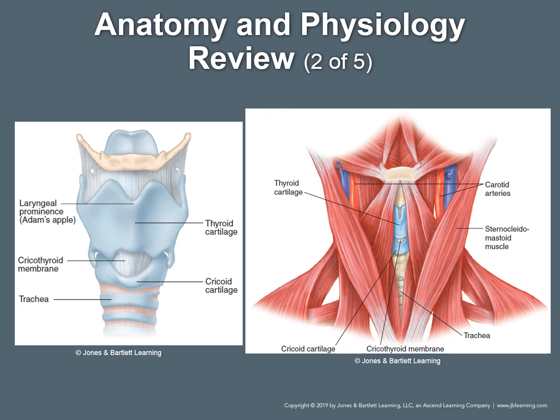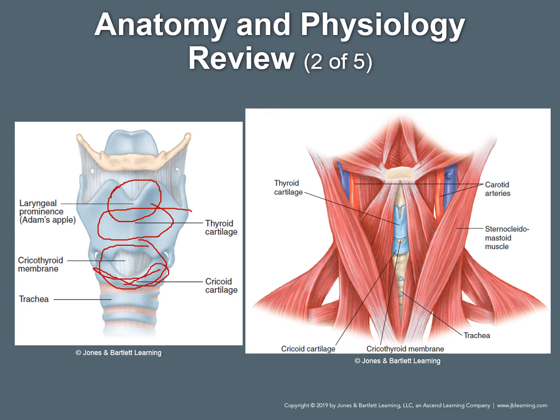So here's your throat. Laryngeal prominence or your Adam's apple. That's that thing on men that kind of pokes out in the upper part of your neck. Your thyroid cartilage, that's the big cartilage right below the Adam's apple. So if you push down just below your Adam's apple, you can feel that. Your cricoid membrane, that becomes very important when you get to paramedic school because that's where we do needle crics and surgical crics. And then just below that is your cricoid cartilage.